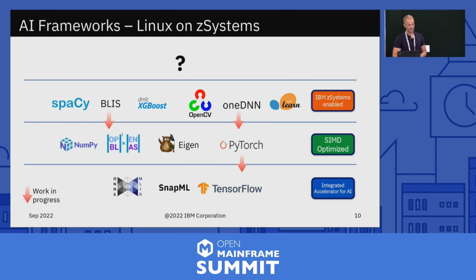With regard to SIMD optimization, for example, OpenBLAS and Eigen and NumPy are really central pieces of an AI stack. And making use of SIMD instructions made a huge difference here. And it's not only about that particular library, but also about many different AI frameworks which actually depend on it. So if you optimize OpenBLAS, you also accelerate scikit-learn, for example. You accelerate NumPy and OpenCV. These frameworks still are only on the first layer because there are optimization opportunities beyond that. So they also have other arithmetic implemented which could make use of SIMD instructions.